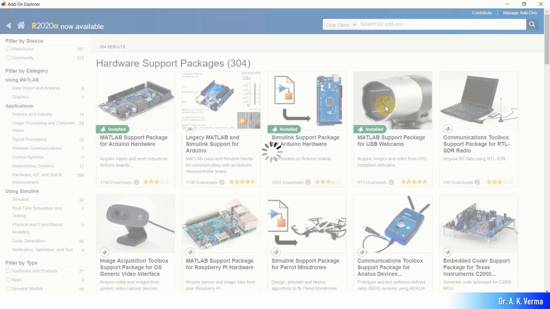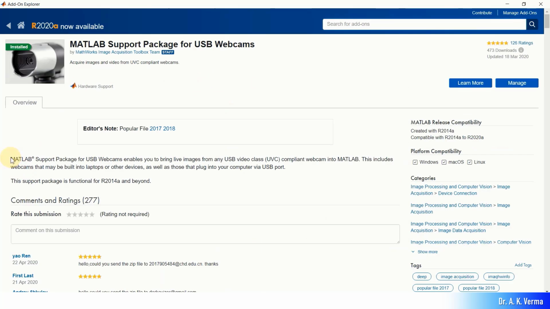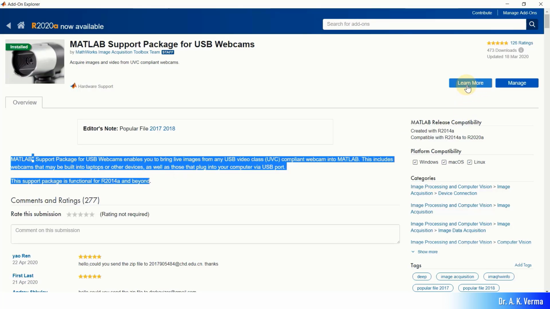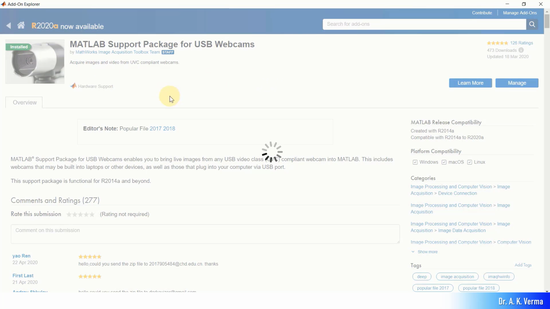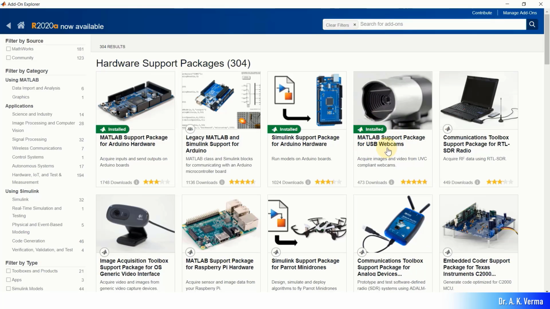When you press it, you can see the details about this package, and now you will see two tabs here. Since it is already installed on my computer, I'm seeing these two tabs, learn more and manage. If you are installing this for the first time on your PC, in place of manage there will be an install button. When you press the install button, it will ask for two options: one is only installation or download. You can install it easily, and it will take some time to download the package, and then it will install it automatically. So this is an automatic process, no need to worry about it. So this is for the MATLAB support package for USB webcam.